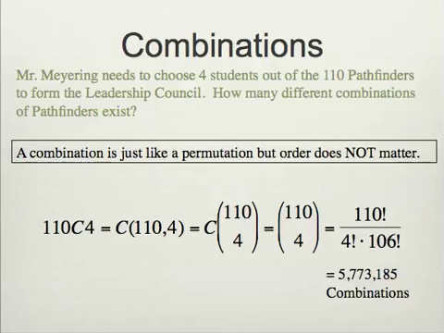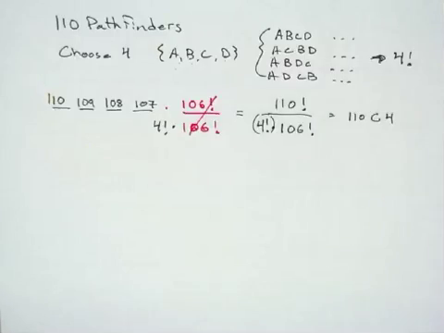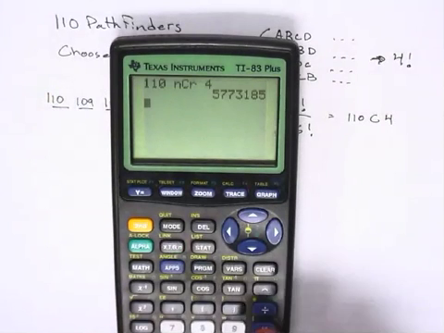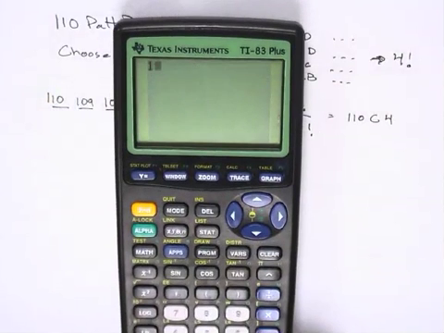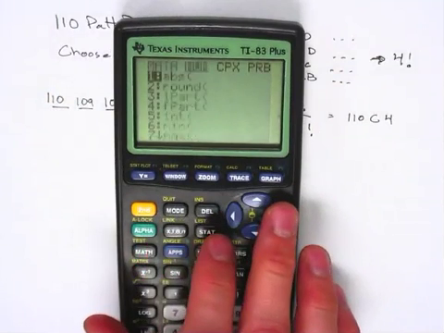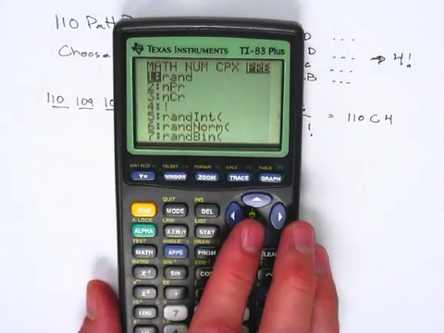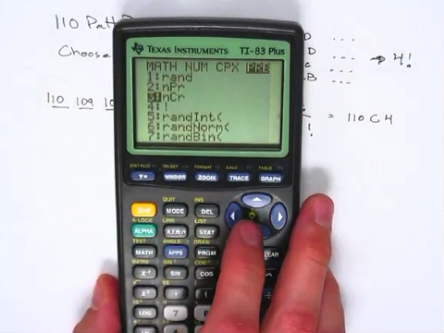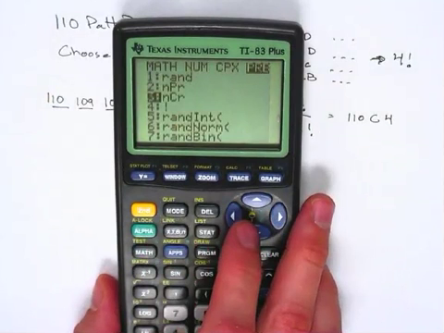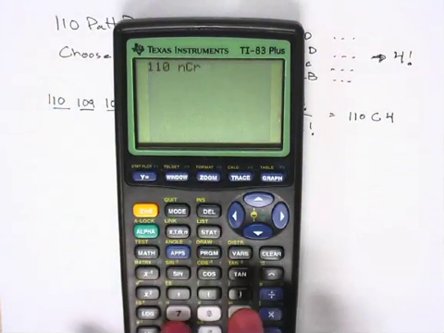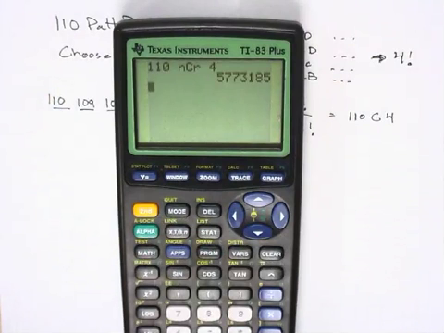Real quick, I want to go back to our calculator and take a look at how this can be entered in your calculator. It's pretty simple. You must always start with your N, so your total, 110. If you go to your math button, some of you may have seen this already, and go over to where it says probability, you see number 2 and number 3 are your permutations and combinations. So you can do both permutations and combinations with your calculator. The hardest part for me is to always enter the N first before I start typing stuff on my calculator. But here, if you do 110, N, C, R, and then 4, it will give you the 5,773,185. And so, that's how you can do that on your calculator.